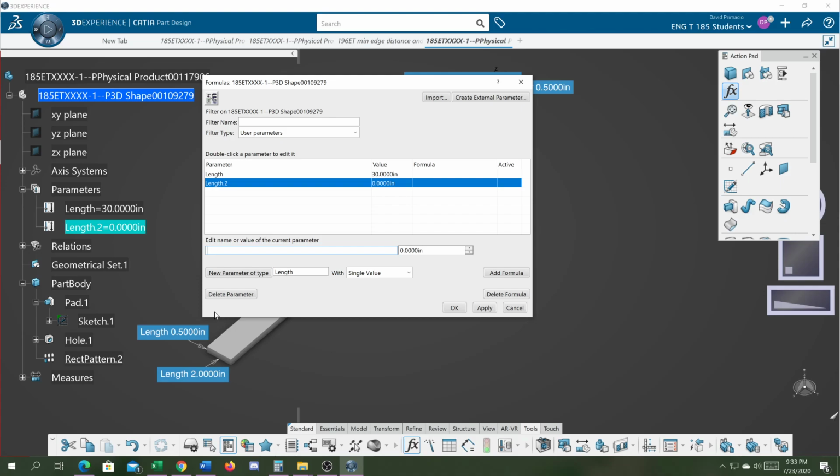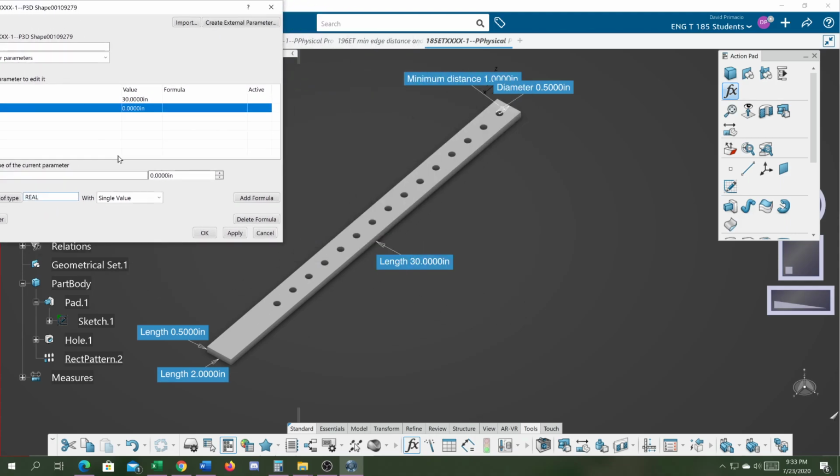I'm going to do this for later. ED, I think all caps will stand for edge distance. And I want a new type, which is real. I was hoping it would show up so I could pick on it. There it is down here in the bottom. So hard to find. I'm going to click real.